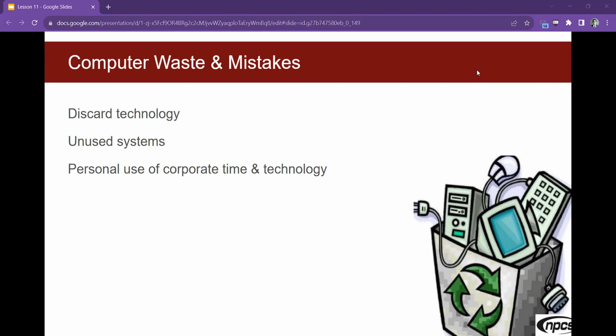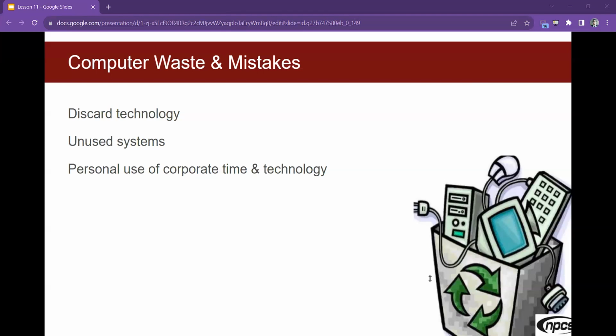Right, so this is the end of this session. We have discussed the whole life cycle of a computer system, from the first design phase to implementation, then maintenance, and after that review. Then what is meant by computer waste and mistakes? As I mentioned, in the end, what actually gets wasted is the time.